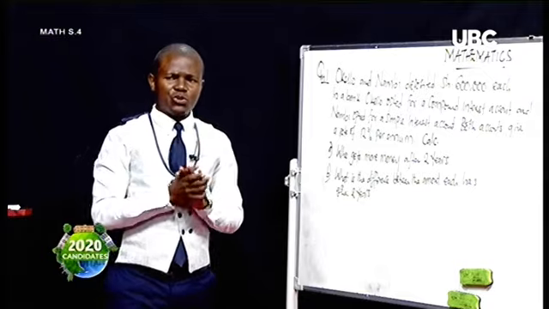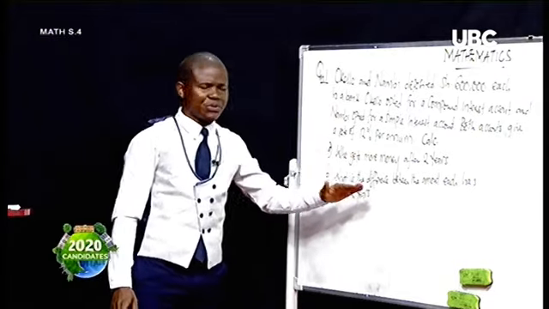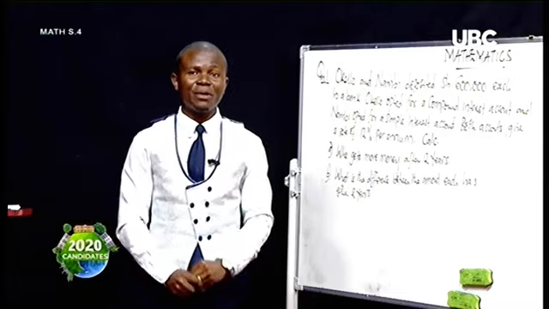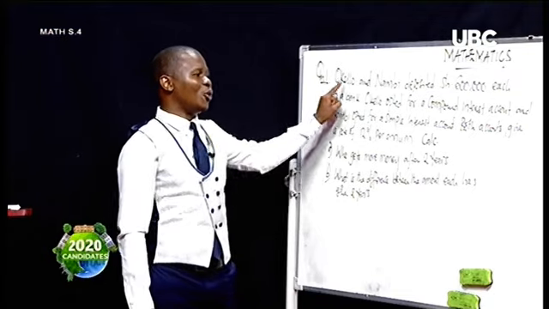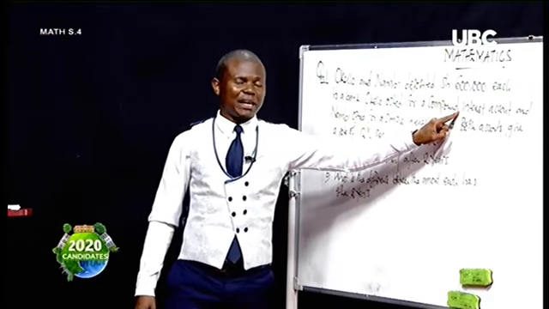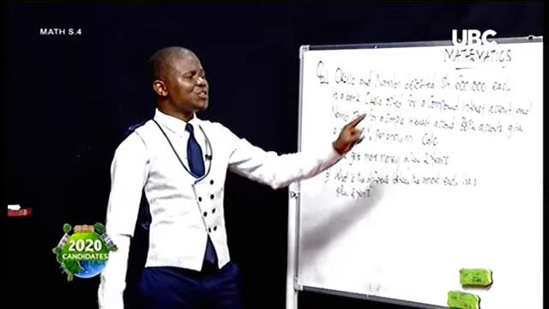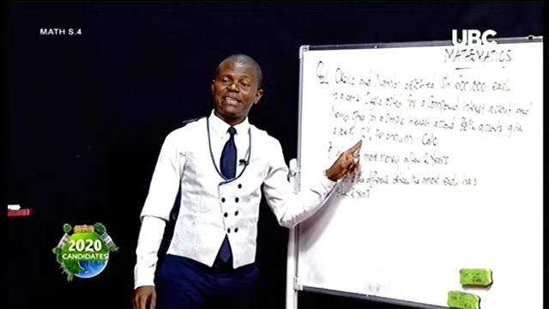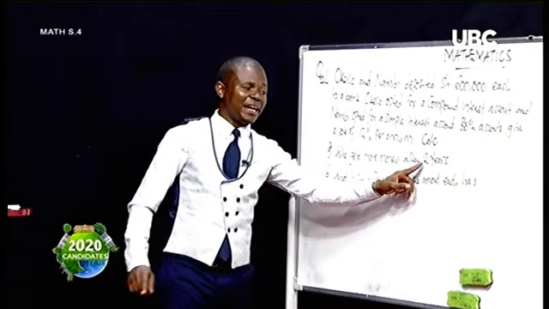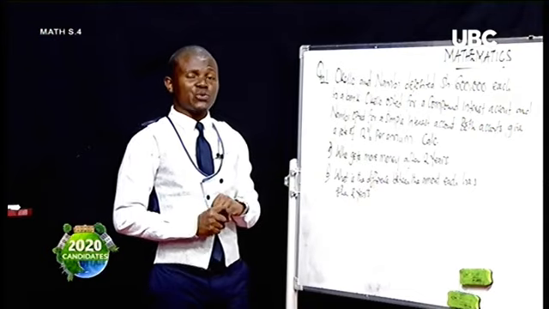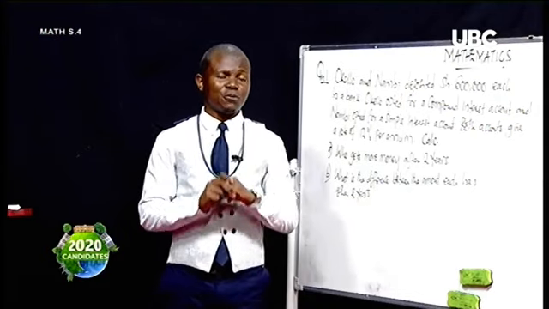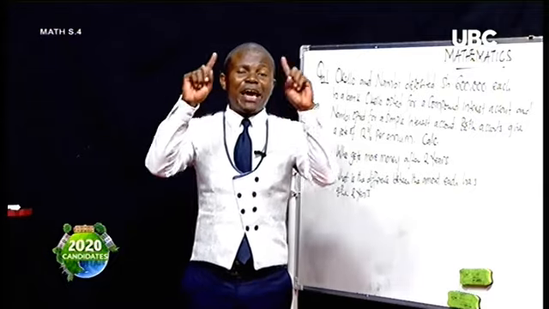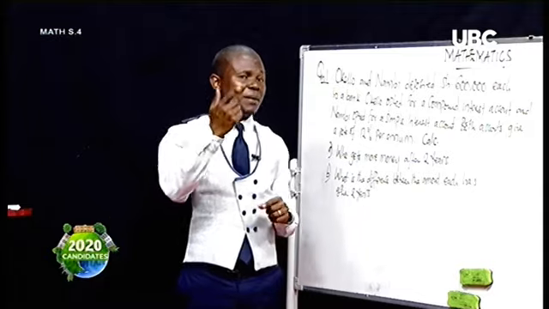Now, my dear students, I want you to write down the question systematically as I explain how we are going to do the question. The question says that Okello opted for a compound interest account, which means that the principal is 600,000, the rate is 12%, and the amount of time is 2 years. So we're going to say that amount is equal to principal into brackets 1 plus rate over 100, everything to the power of n, which is the number of years.